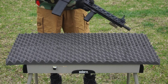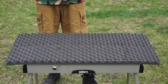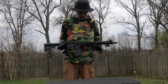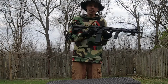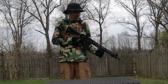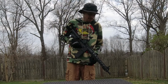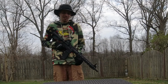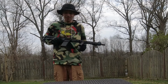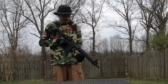So definitely want to have an AR-15 model rifle. These feel really good. This is definitely a lot lighter than my AKM. So I could imagine having one of these. The PSA KS-47 that BJ had was really nice. That thing was light as this, but it shot that big 7.62 round. So definitely check this out.